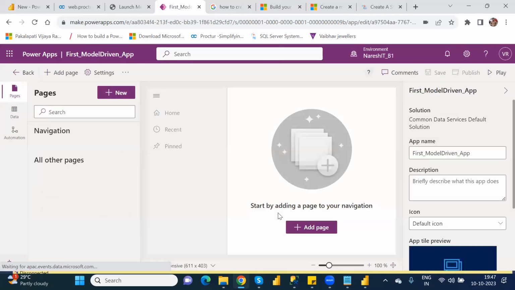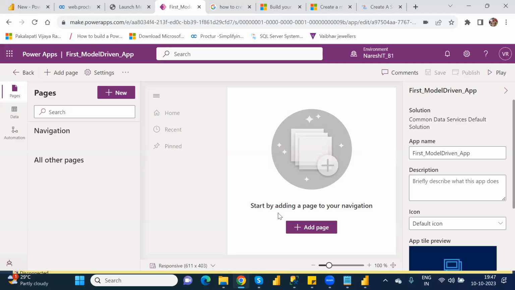Why did this model driven app come to the picture? See, in Canvas app you cannot call the forms, right? In the Canvas app also we can create an app and run the application, but the tables are there in Dataverse. By using tables, you can create a number of things like forms, views, and business rules.